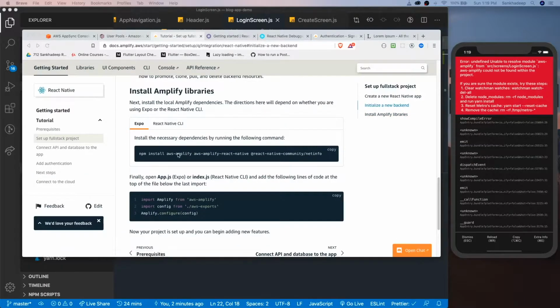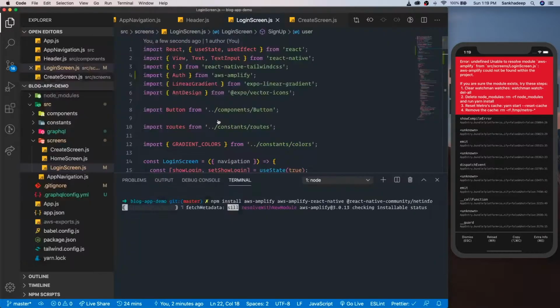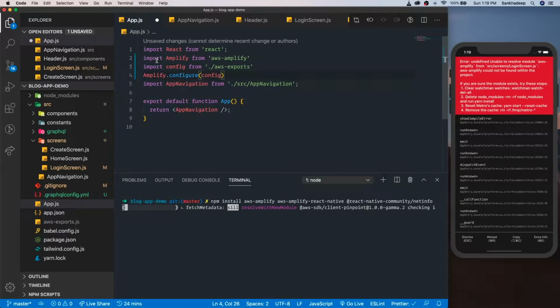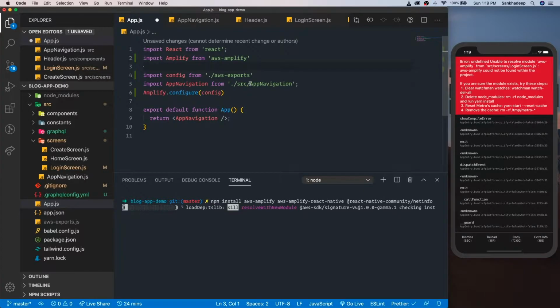I think there are two instances. This will install everything for me, and then I'll need to do this configuration. This configuration file would ideally go into the main App.js or index.js, as in the starting point of your application. For me it's App.js, so that is where I'm going to put it. Give me a second. I've done that, so that should do it for me. Okay, so we'll wait for the npm install to finish up and then we'll continue.